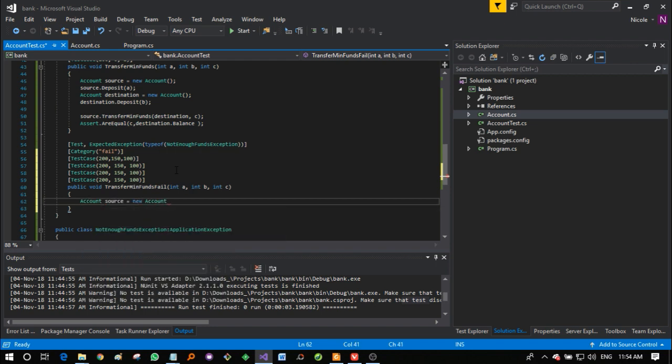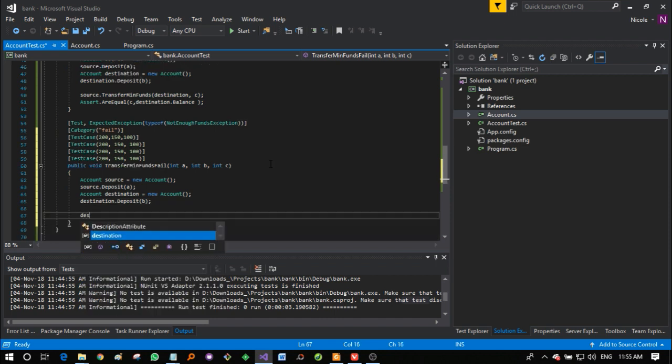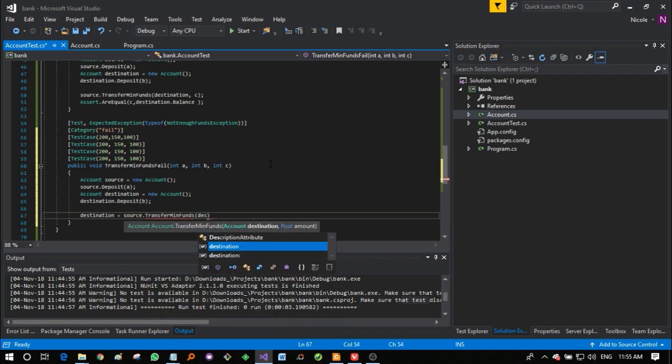We initialize again the source and destination account, so their balance will certainly be 0 to start with, then deposit the amount given by the first 2 parameters of the function. And we call transfer minimum funds from the account class to make that transaction, which should throw not enough funds exception.